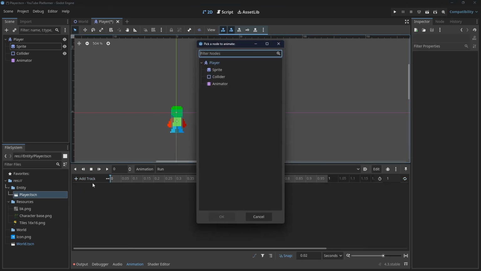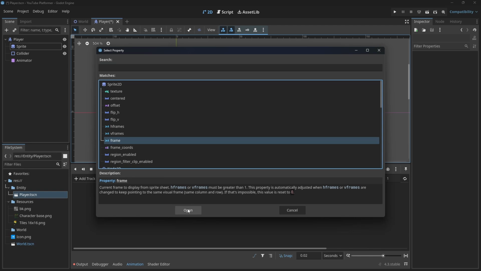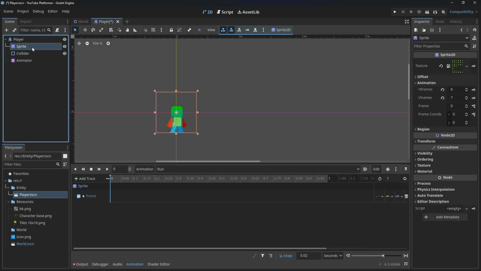And same thing, we're going to go to our property track, click on the sprite, and there's other things that we can also animate. We can animate position, rotation, scale, if it's visible, its mask, its Z index, its flip H or flip V. All of these are properties that we can keyframe, and this allows us to create incredibly powerful animations. All right, so our run animation, we're going to go to Sprite, we're going to cycle through, and we're going to keyframe all of these real quick. So those are all keyframes now.